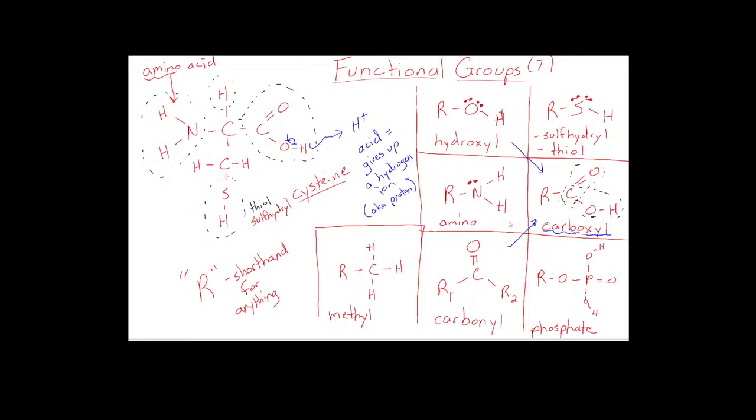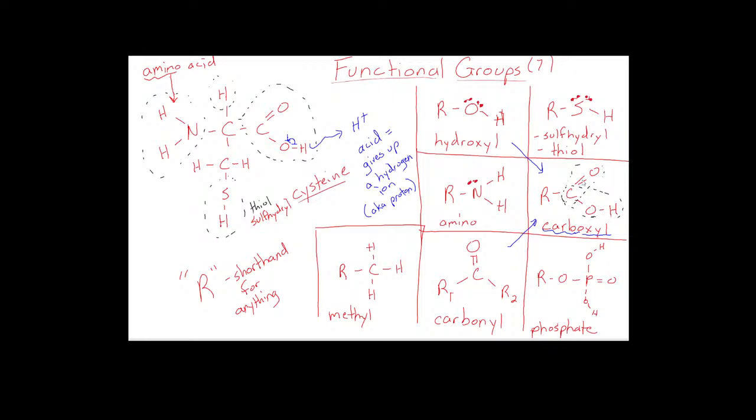Moving on. Let's look at this one. It's a carboxyl, because we had a carboxyl over here that we talked about. I drew a little dotted line around this part of the carboxyl group and this part of the carboxyl group, but a carboxyl is attached to an R. You've got a carbon double bonded to an oxygen, and the carbon also has a single bond to an oxygen and a hydrogen.